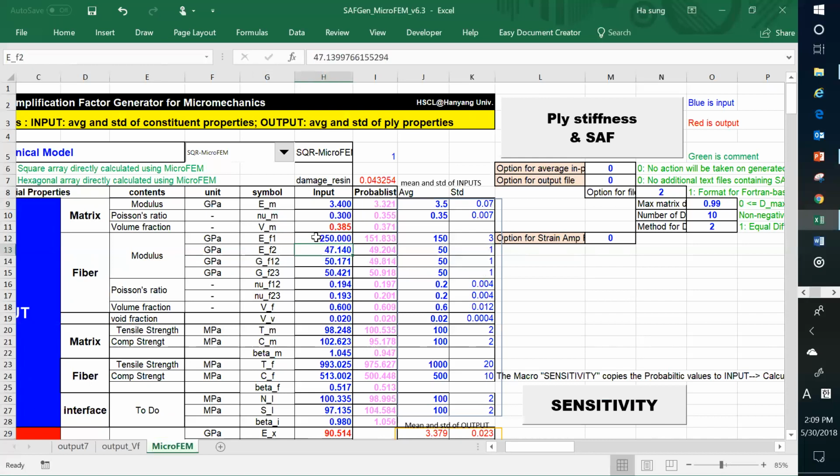AS4, IM, very high stiffness. Even T700 will be higher than 200. So let's say 250 and 3.4 gigapascal, which can be very typical values. And for carbon, the transverse stiffness is very low compared to the longitudinal direction.